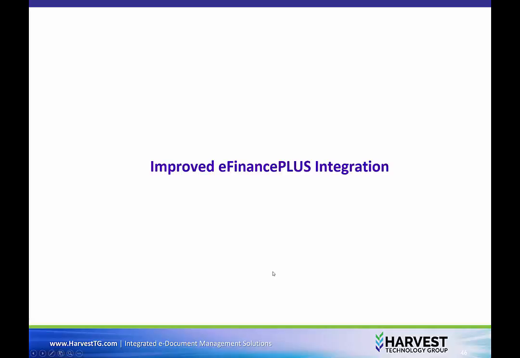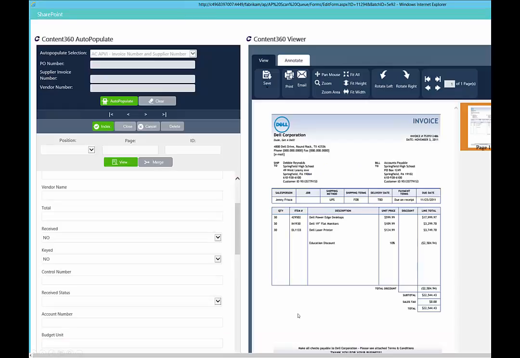Again, we love workflow, but they're kind of complicated to build and they can be expensive to maintain. If we can build it as part of our standard functionality, we will absolutely do that. And this is a good example of one of the ones we've done recently. Klein ISD is rolling this out right now.